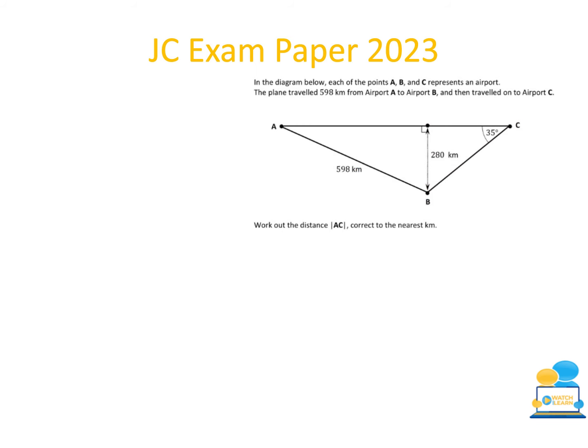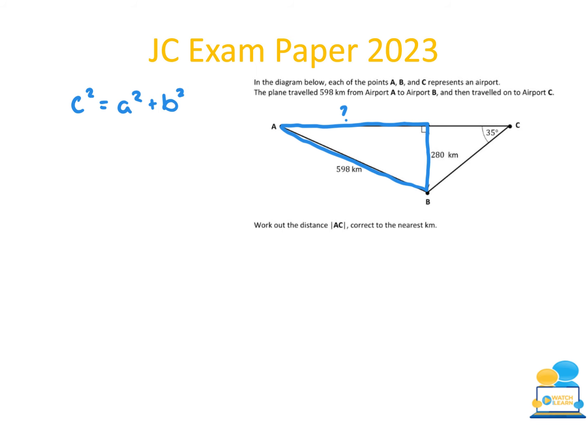So working with my first right angle triangle here, I know that one side is equal to 280 kilometres and one other side is equal to 598 kilometres. And I want to find out the length of this third side here. Now, because it's a right angle triangle and I know two sides, I can use Pythagoras' theorem to find a third side. Therefore, I'm going to write down what Pythagoras' theorem is first from my formula booklet, which is c squared equals a squared plus b squared.